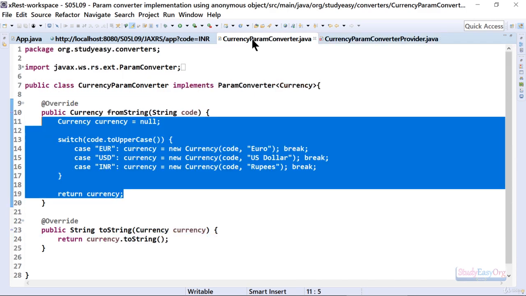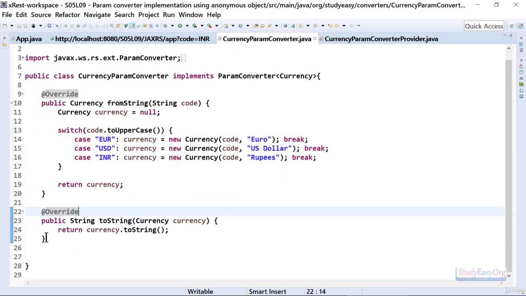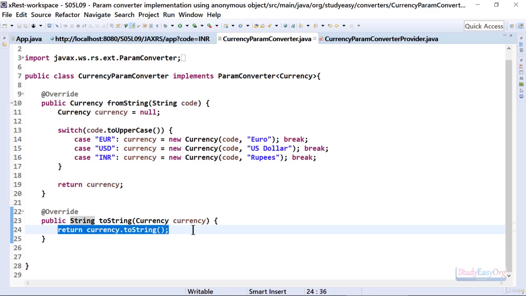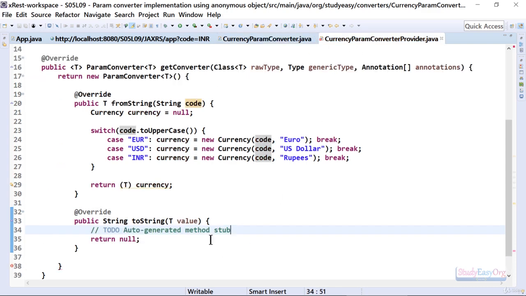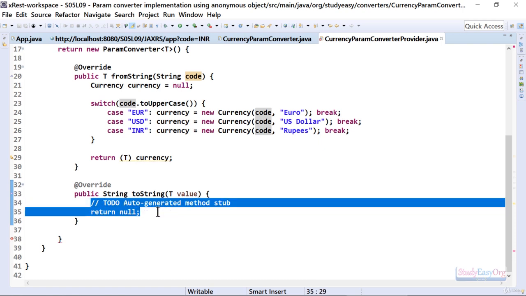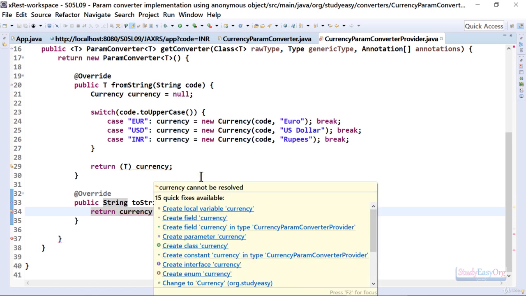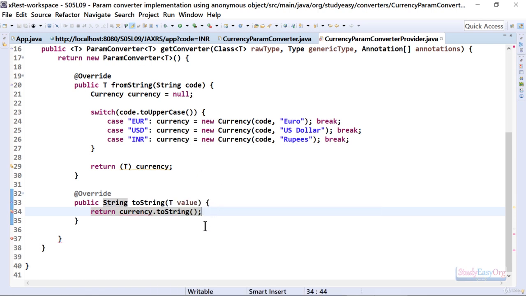Now let's move forward, and in here let us make use of this business logic, which is returning the object in the form of a string. This would be fairly straightforward. It would be like this. Now friends, as soon as we do this, this particular object, the currency, is not available to us. How to deal with this?